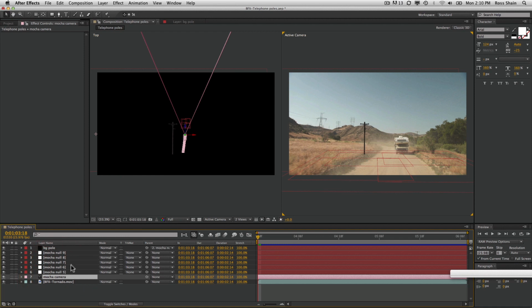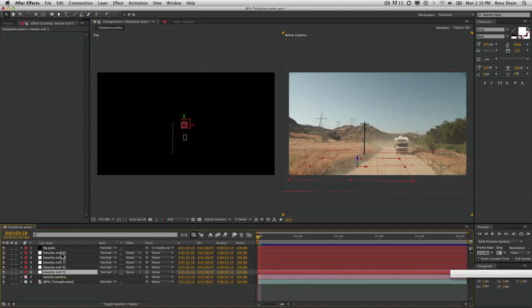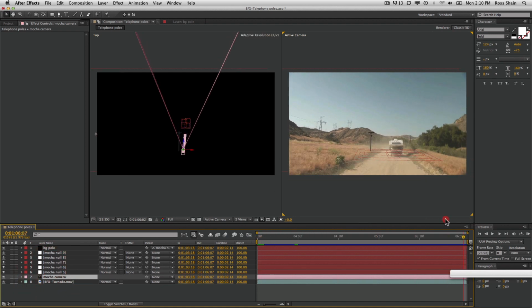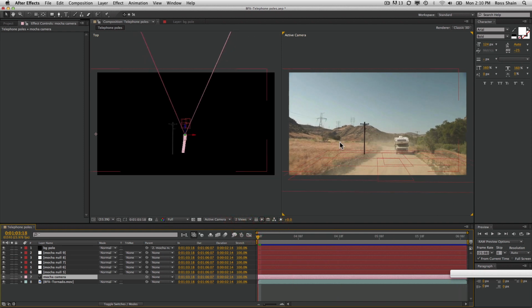What we have is our camera that we've pasted in, and we have our nulls from the ground plane. You'll see we have 5 nulls for our 4-corner pin that we have on the ground. That's 1, 2, 3, 4 corners and a center point. Now, our camera is here. You can see that our camera animates, and our nulls do not. That means that we can hook 3D objects up to these nulls, and they will move properly in space.